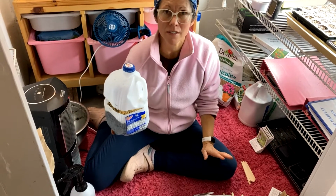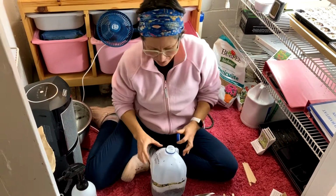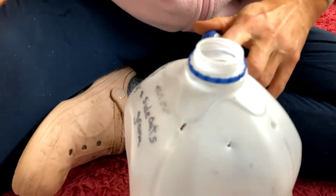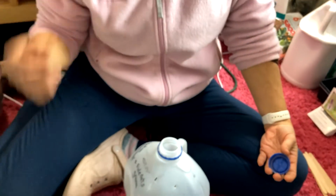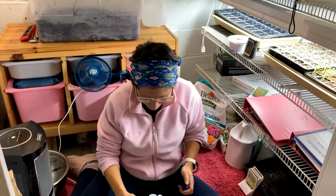And do you leave the caps on? No, I'll take the cap off when I set it outside. Okay. So, and there are holes here and a hole here. So rain and snow can go in. We are here in zone 6B in southeast Michigan, Ferndale area.